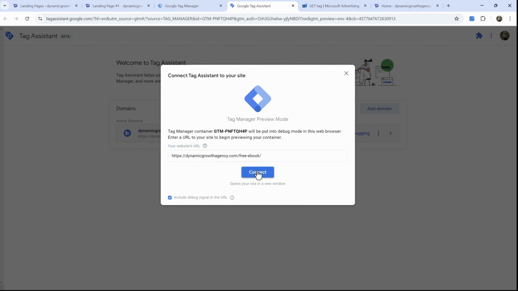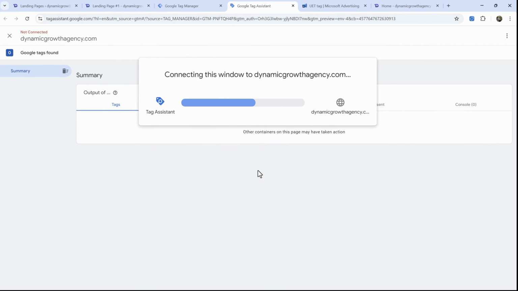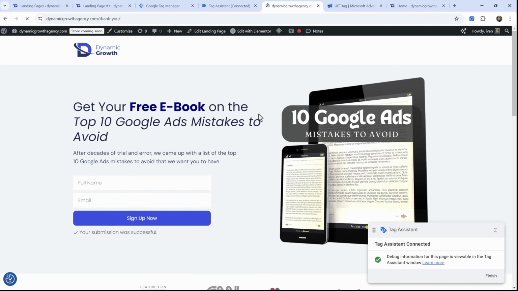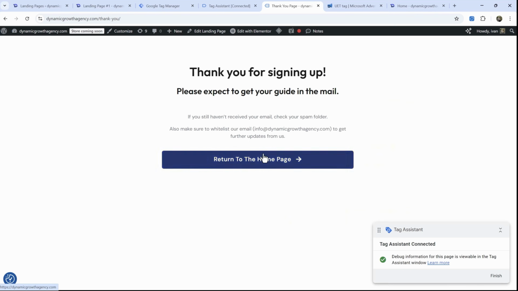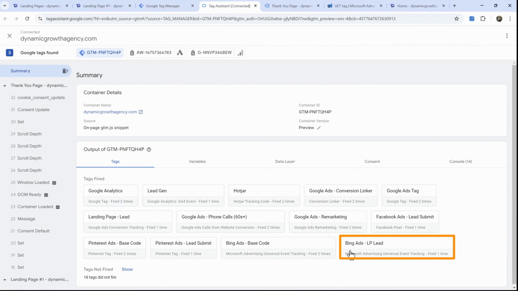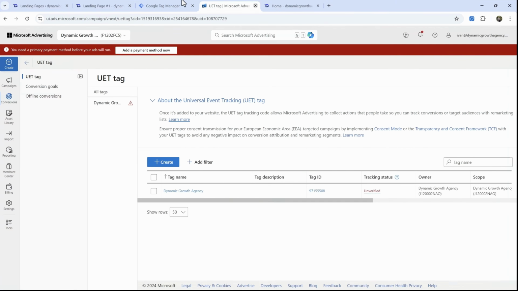And we're just testing that all of these are indeed working correctly, at least from the GTM side, before we come in there and test it from the Microsoft Ads side. So let's do that. And then that should have triggered the LP landing page lead, see? And then if you really want to, you could also come in here and test the phone call.